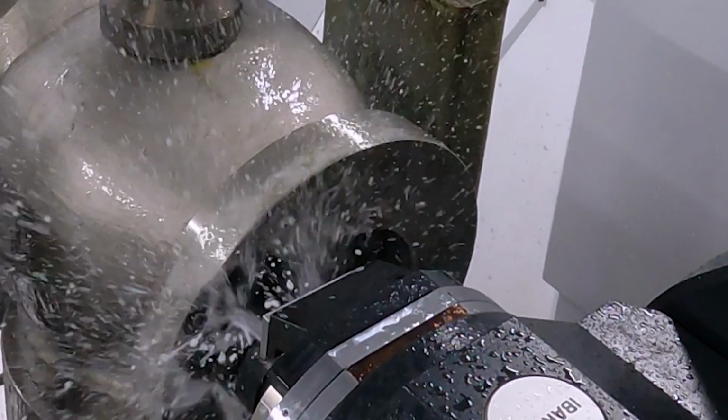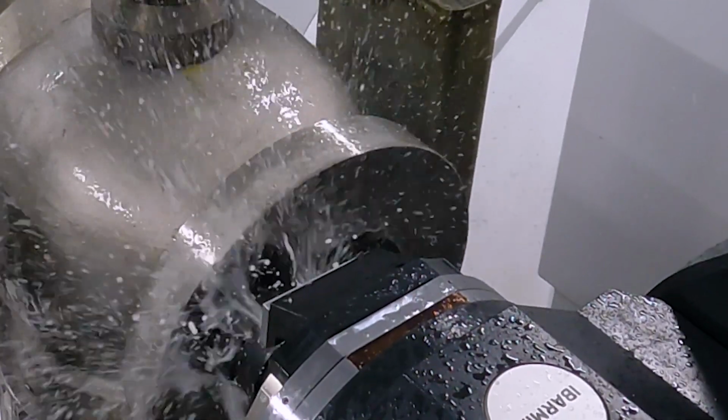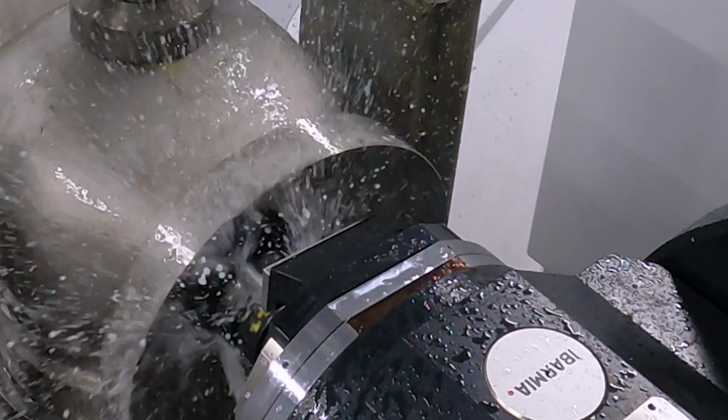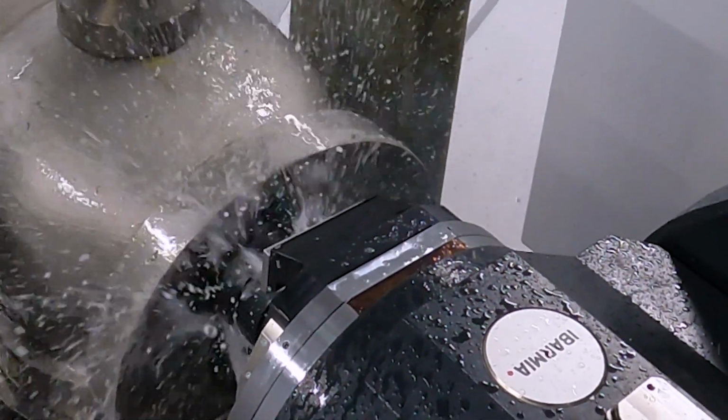So the customer's here on site looking at the machine and exploring it, but what is it they're doing here today? These days they are doing the pre-acceptance, which includes the geometrical test, and we are doing some cutting trials for them as well with their own parts, so that they can see how the new machine is performing with the parts they need to produce. And what happens next? Once the pre-acceptance is signed, we will ship the machine to the customer site. We will go there to do the assembly, the final acceptance, and then we will be doing some training and also supporting them for a few weeks for start of production.